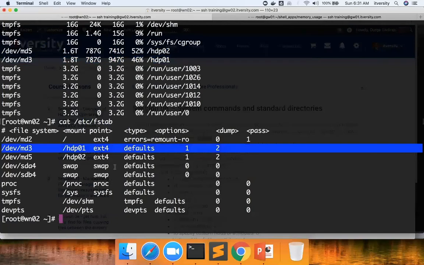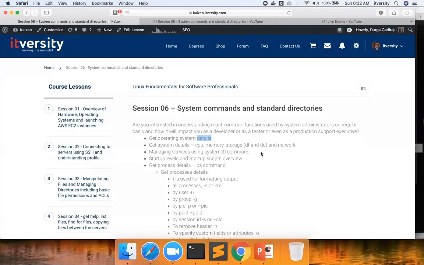So if they fail to add the entry in the beginning, then they have to do two steps. First, they have to update this file so that you are covered in each and every restart, and also they have to run the mount command once again for that restart, and then going forward they will be added. If you fail to mount after adding the entry into /etc/fstab, then there is some serious issue and you have to sit with the system admins and storage admins and troubleshoot the issue further. Okay, very, very important, keep that in mind.